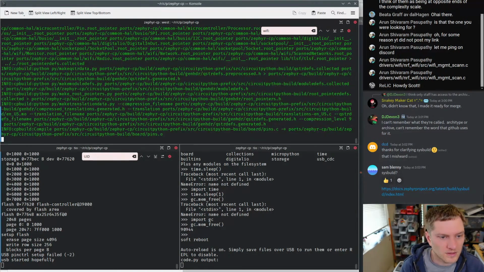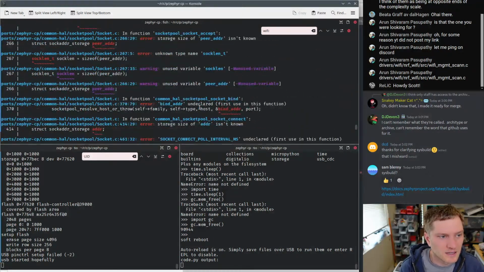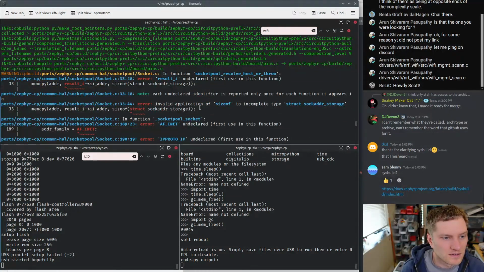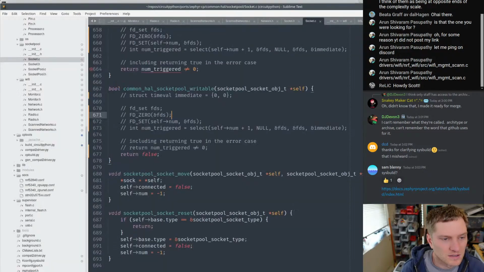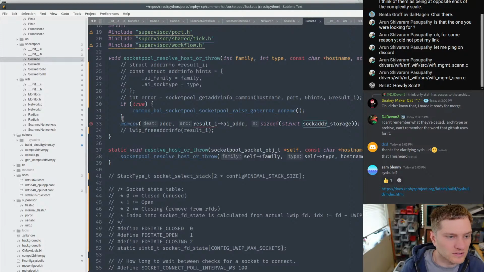But the longer I wait to get it merged in, the more I have pending. Result, socket 33. It would be so cool though.